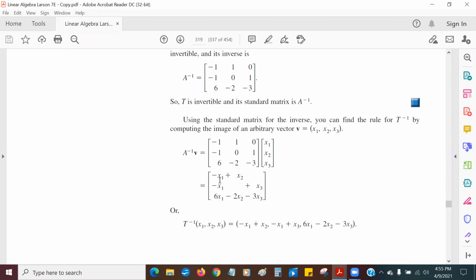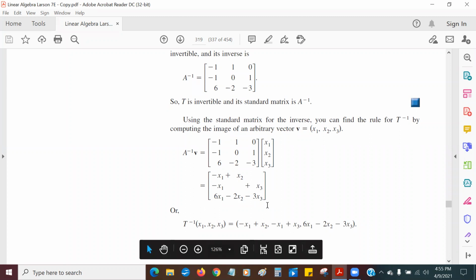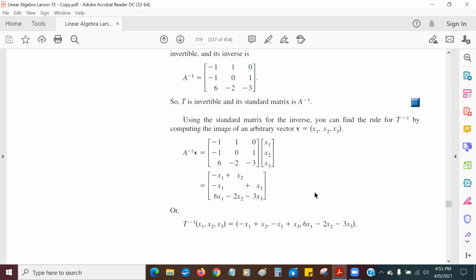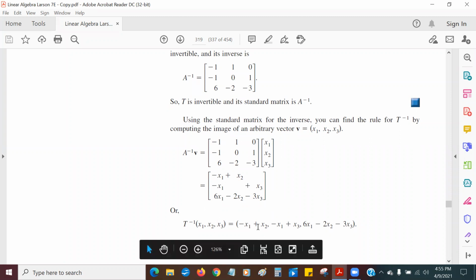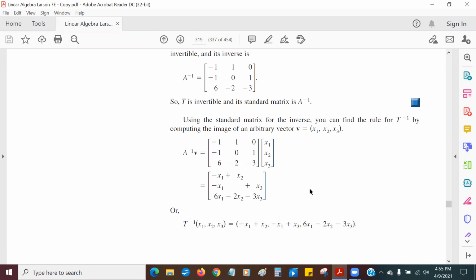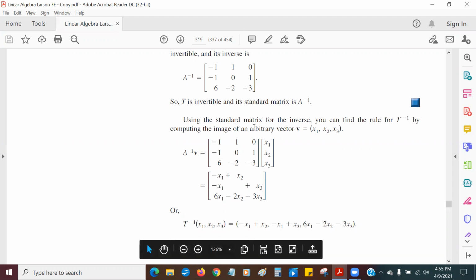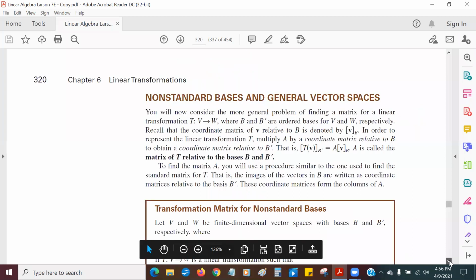That means the first component is negative x1 plus x2. The next component is negative x1 plus x3. And the next component is 6, negative 2, negative 3. But I could have done this just by looking at it, once you get used to it. That's my top row, 1, negative 1, 0, so this is going to be negative x1 plus x2 with no x3s. And that's negative 1, 0, 1, so that's going to be negative x1, no x2s, and 1 x3. Same thing, we can go from here to there just by looking at it. And then the bottom row is 6, negative 2, negative 3, so here it's 6 x1 minus 2 x2 minus 3 x3. Once you get used to it, it's very simple.